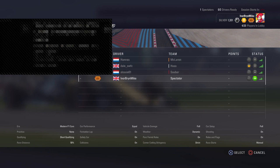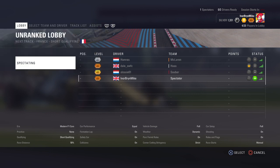I'm not going to lie, the way you were cutting through the field at the start of the race, it was impressive. But we were unfortunately not treated to a great scrap between you and Sloshy. I don't know if you noticed, but he pitted for a second set of dry tyres when it started raining.